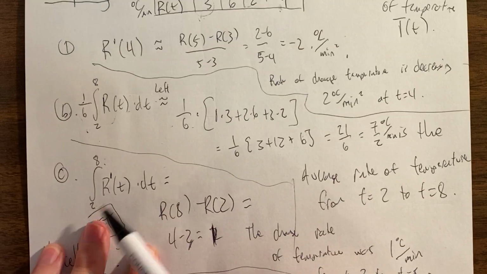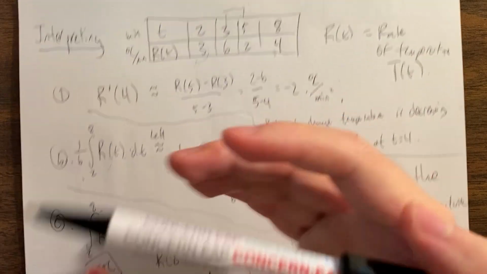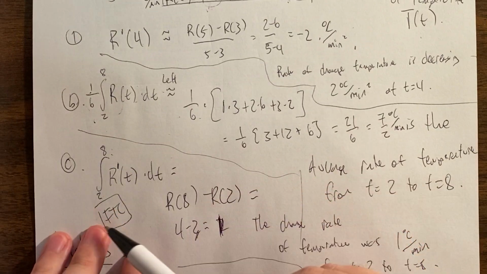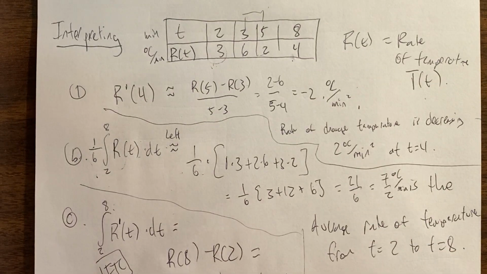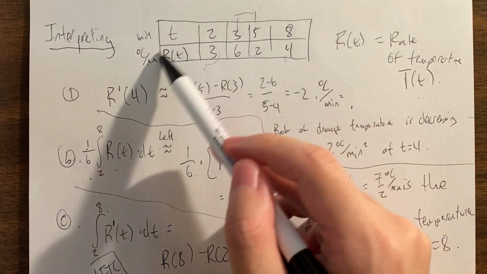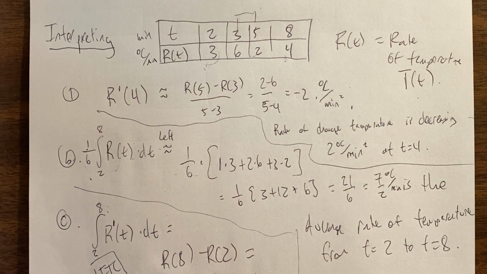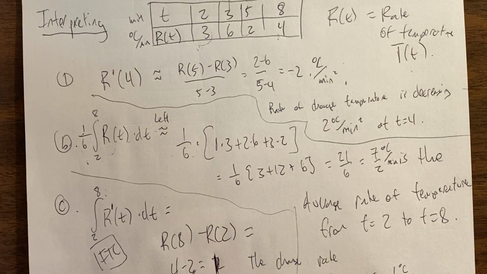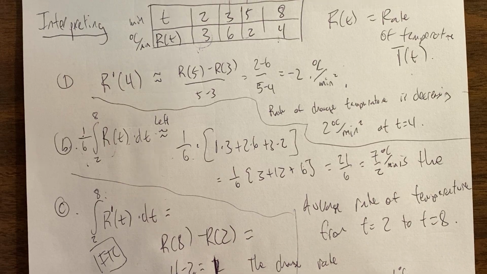So for example, if this were integral of r and this had been t values, you would still do the same thing. The antiderivative of r would be t. You'd plug in top minus bottom. You would do t minus that number. So for example, t of 8 minus t of 2 maybe. You would find those numbers using a table if this were t instead. And then the interpretation would be it changed whatever 5 degrees from t equals 2 to 8, whatever that difference is. So these are the main interpretations. Again, if you practice them a bunch, you won't get confused about them, and you'll be able to get those small little points here and there.